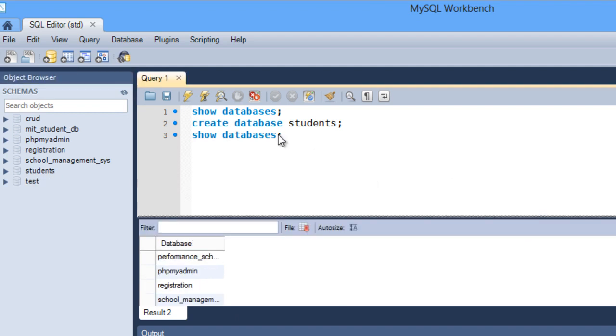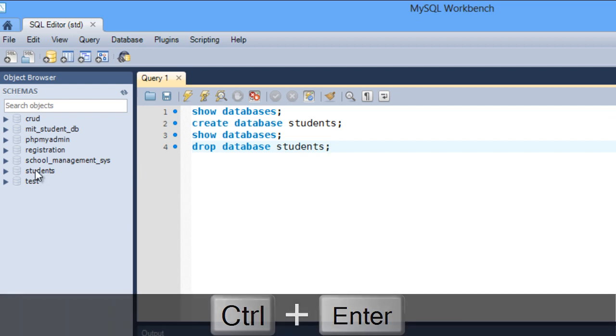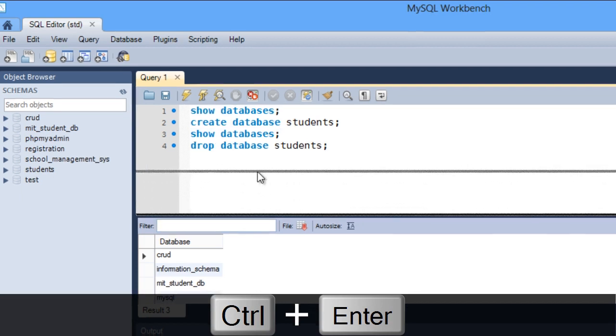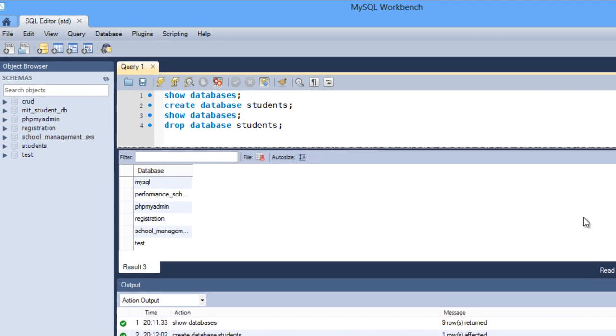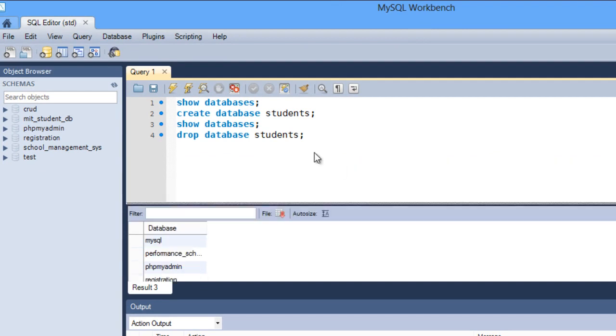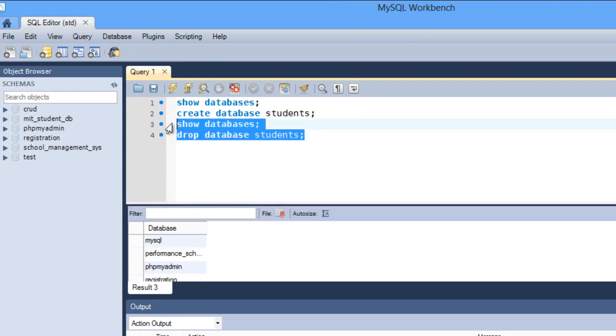To delete a database in MySQL, you type the statement drop database, then you give the database name, the name of the database that you're going to drop or delete from this machine. If you hold Ctrl and Enter, it will definitely delete that database from this machine. If I again type show databases and hold Ctrl and Enter, and cross-check the database called students, we shall no longer see it here. It's not there. And if you come here and refresh where it's showing the databases, we shall also no longer see the database called students. So that, guys, is how we delete a database using MySQL.